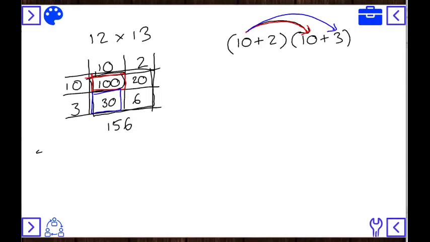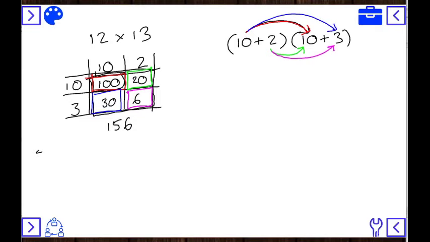If I draw in an arrow from the 2 to the 10, I've now got this box. And if I now draw one last arrow to the 2 and the 3, I've now got this box of my grid method. And whether you call this FOIL, claw method, however you like, the basic principles of what we were doing yesterday still apply. That everything inside of the second bracket is being multiplied by the term that is on the outside. It just so happens that this time the term is another bracket.